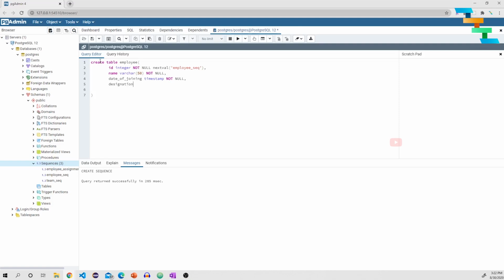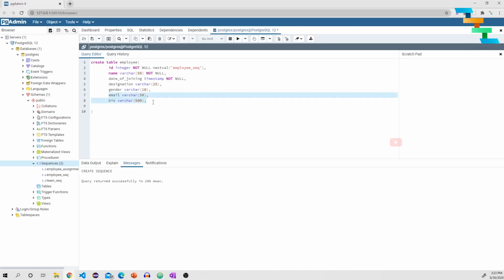Timestamp is used to store the date and time, so this is also not null. Here I am creating another field which is designation, which is of type string, so I am mentioning it as varchar, and I am specifying the max length as 25. Here I am creating another field gender, and I am specifying the maximum length as 10 for this varchar. And then email, which is also of type varchar, and I am specifying 50 as the maximum length for this varchar. And then I am creating bio, which is varchar, and I am specifying the maximum length as 500. Now we have specified all the 7 fields.